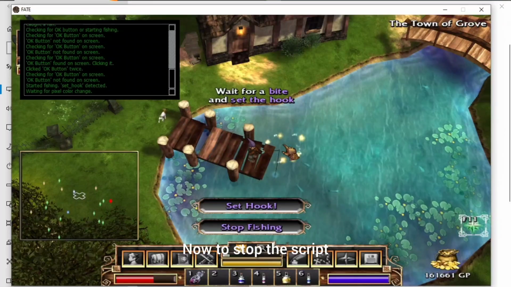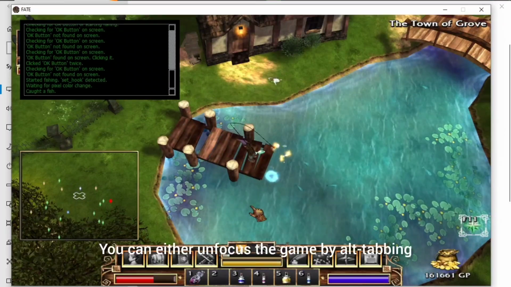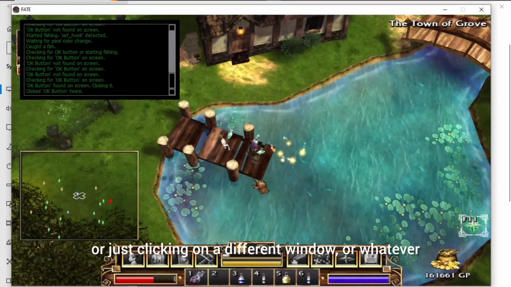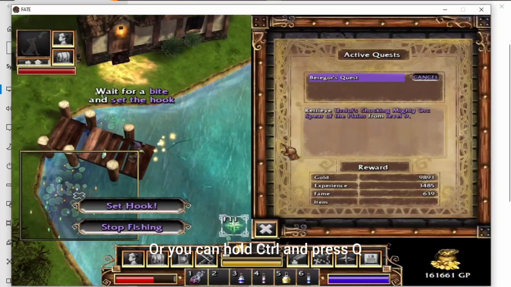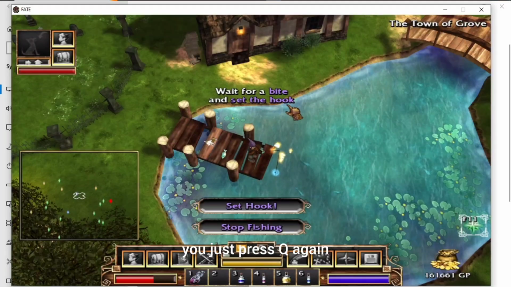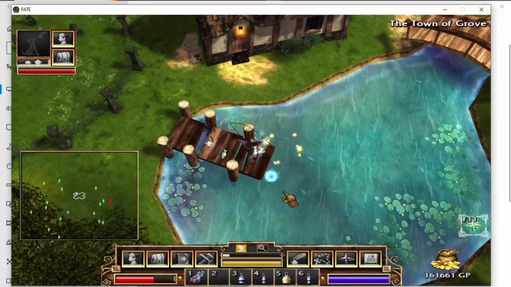Now to stop the script, there are a couple ways of going about doing so. You can either unfocus the game by alt-tabbing, or just clicking on a different window, or whatever. Or you can hold Control and press Q. Now it'll open the quest screen. Not a big deal, you just press Q again and that will get you out of the quest screen.